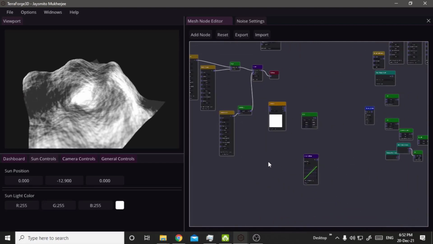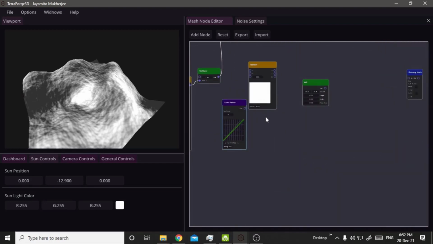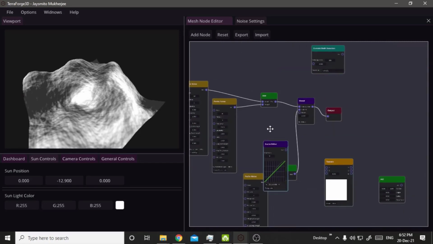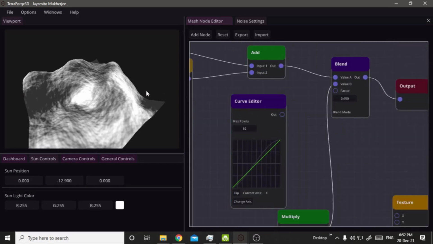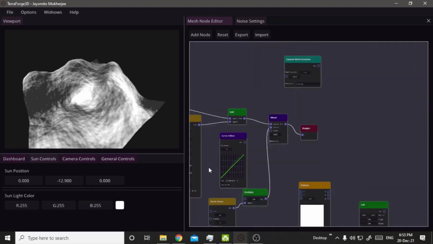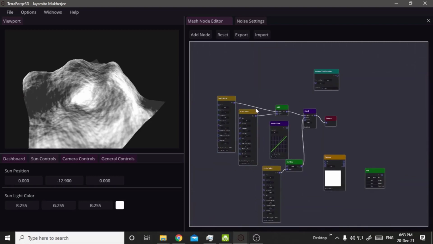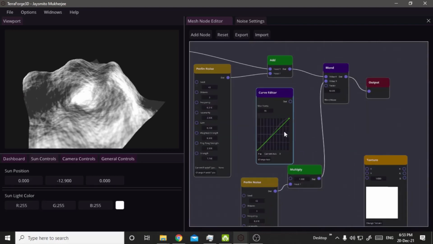Now the next node I'm going to talk about is the curve editor node. This is a very handy tool for a lot of purposes. For example, what if I want to blend in a way that at one side it will be more from this node, and at the other side it will be more from this node? How can I do that?